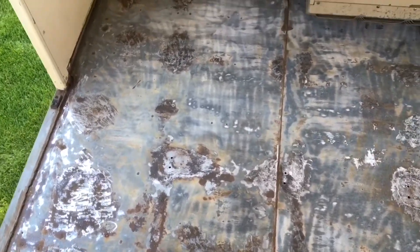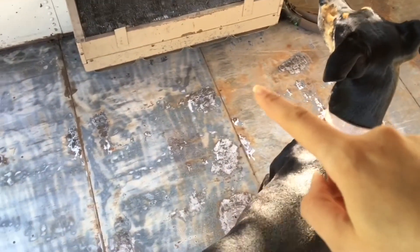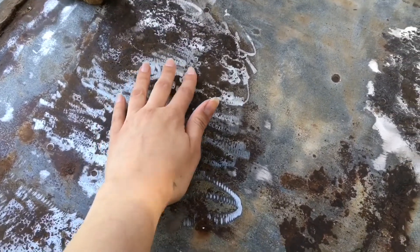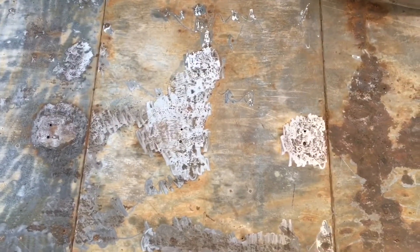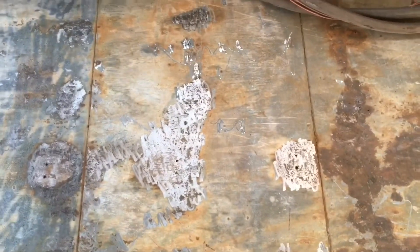So these are the first two sections that I started with. As you can see, I did a really light surface removal over the whole thing. You can see the difference in this panel and this panel — it's a lot bluer. And then on top of that, I went into each one of these individual spots and tried to work the rust down until I could at least start seeing some of the metal underneath, mostly where it was really bad. And I was told this was way too much work. I had already started on these ones before they stopped me, so I had done the spot treatment and was about to go over the whole thing just very lightly on the surface.